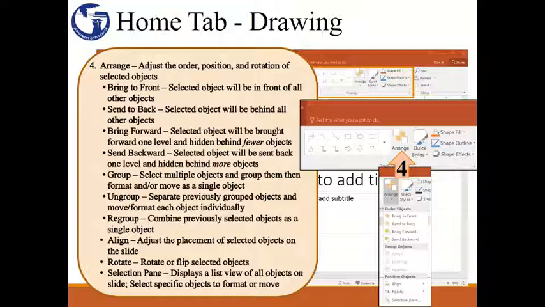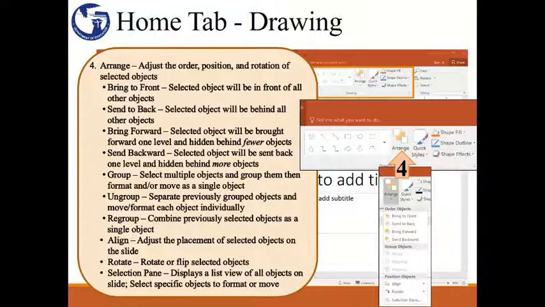This slide gives a quick summary of the options within the Arrange command. The Order Objects commands become useful when you have multiple objects within your slide. Bring to Front will bring your selected object in front of all other objects within the slide — no matter where you move it, it will be in front of all other objects. In contrast, the Send to Back command will send the selected object behind all of the objects on the slide, meaning if it overlaps with another item, part of that object may not be visible. If you wanted an object to be behind or in front of only certain but not all objects, then you would use the Bring Forward or Bring Backward command. An example of this can actually be seen on this slide.